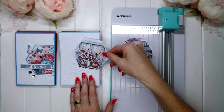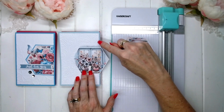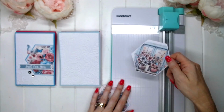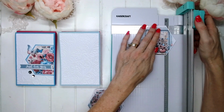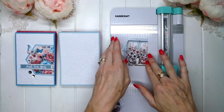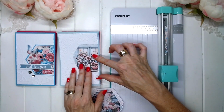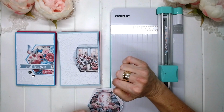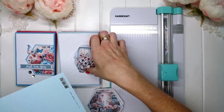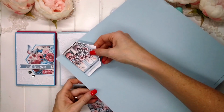For this design, I fussy cut out all of the hexagon shapes, and I'm going to be trimming my hexagon shapes from corner to corner along the right hand side of the shape. So I'm just positioning that carefully in my paper trimmer and cutting that down because I want my hexagon to look like it's going off the page. You don't have to do that. You can keep the whole hexagon if you want, but I just liked the idea of that.